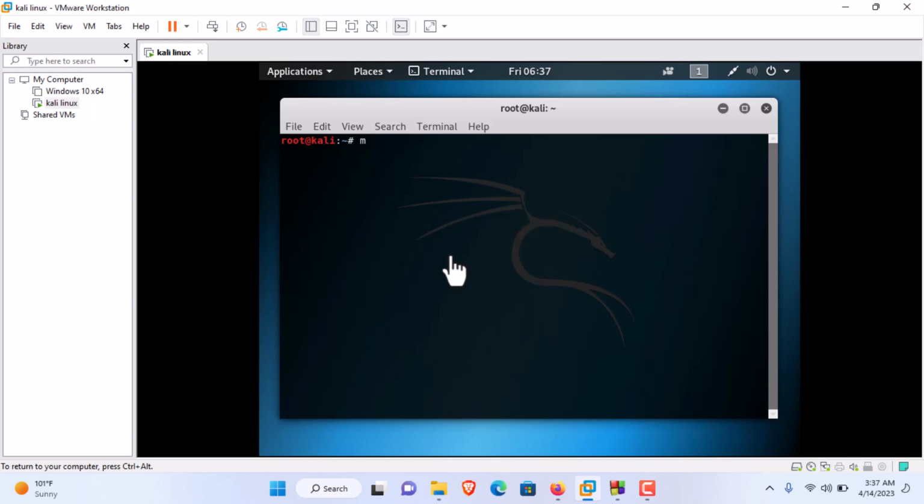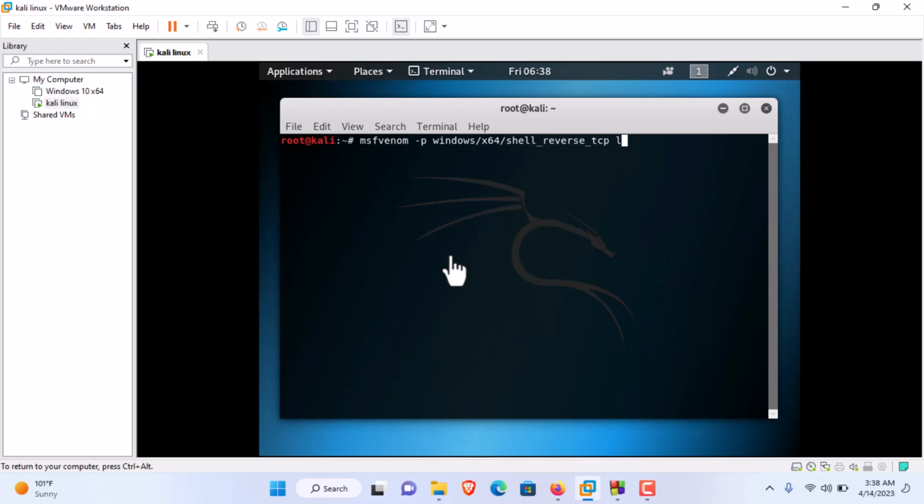So first I will use msfvenom. msfvenom will help us to generate a shellcode. So I will type msfvenom -p for payload. Which payload do I want to generate? I want to generate a Windows payload, slash. And after this, we will specify the architecture of our target operating system. So the architecture will be x64, and I will specify the shellcode name, I mean the vector name. So I want shell, reverse, and TCP.